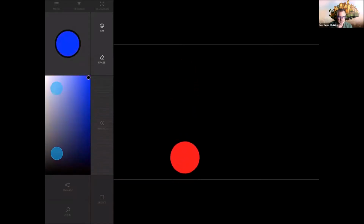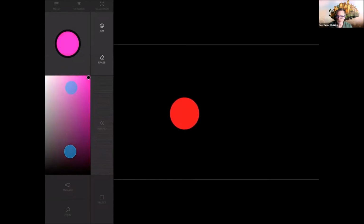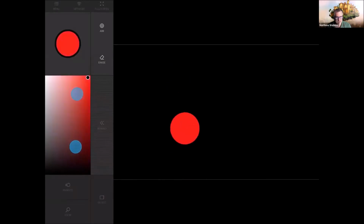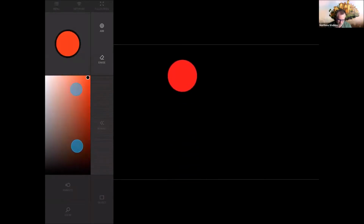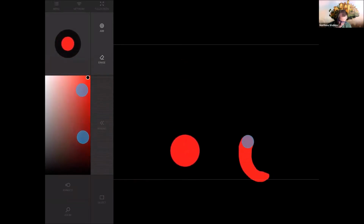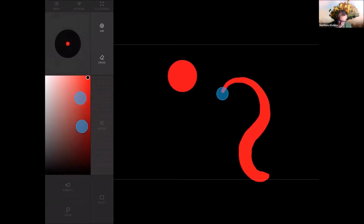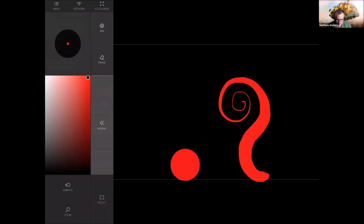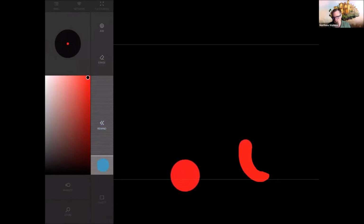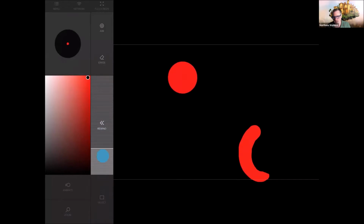Are you there? Have you got that? Yeah. So change colors, and you can also change sizes. So I can start drawing, and while I'm drawing, I can change the size, which is really cool. You have a little rewind thing right here, so I can undo what I did. It's like an erase button, but it takes it back.